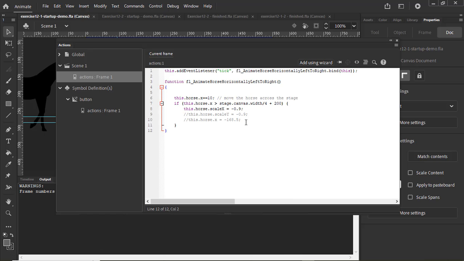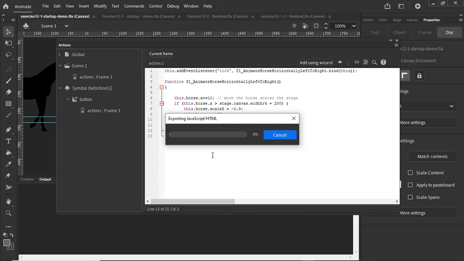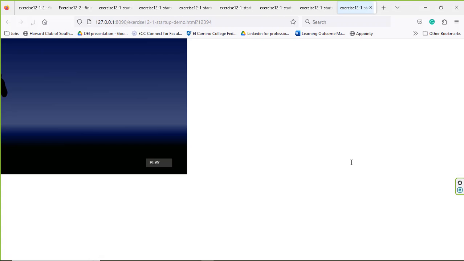So, but we don't want the horse to keep walking, right? We want the horse to walk backwards. Well, kind of looks like if we just tell it to move backwards here, it should work, right? So if I change plus to minus, it should go back, and see what happens.